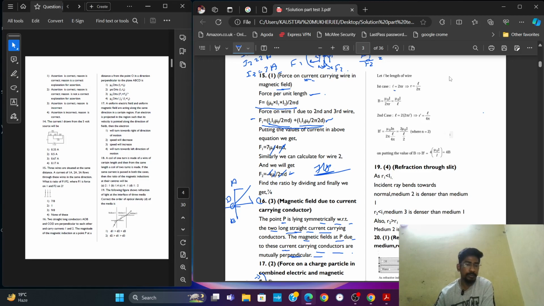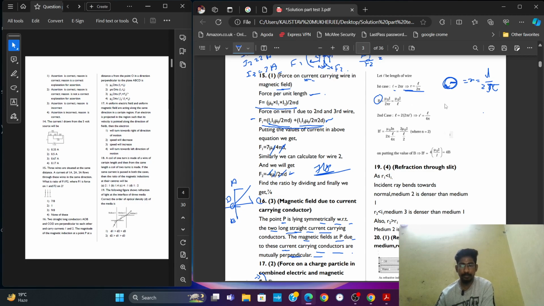Okay, so first there is a coil. Coil means circular in nature. First you have to calculate the perimeter, that is given by the length L. So that means the radius of the coil will be equal to L by 2 pi. Okay, and the magnetic field formula is mu naught by 4 pi, mu naught by 2 pi r.